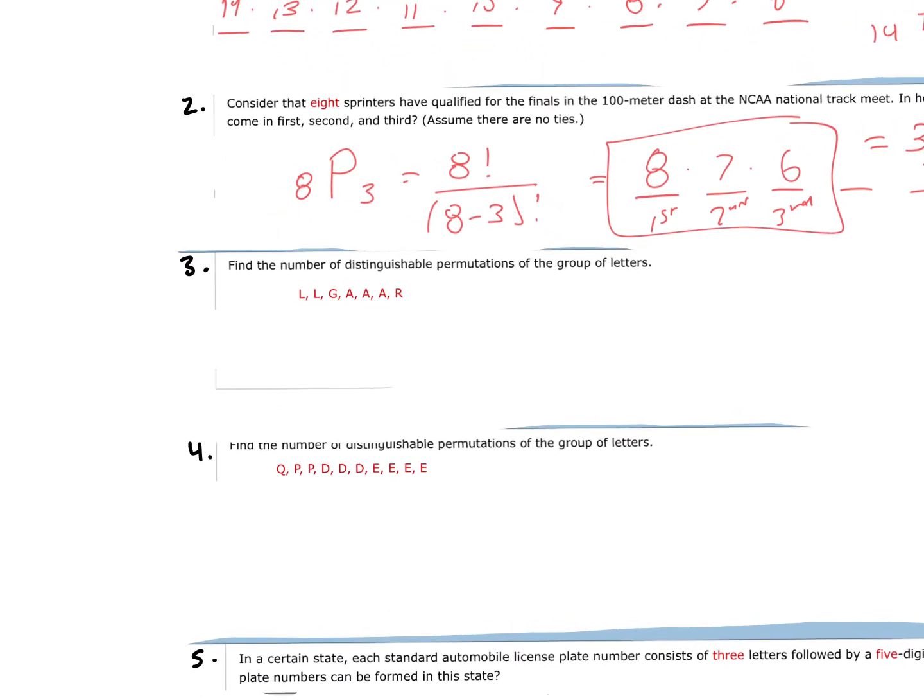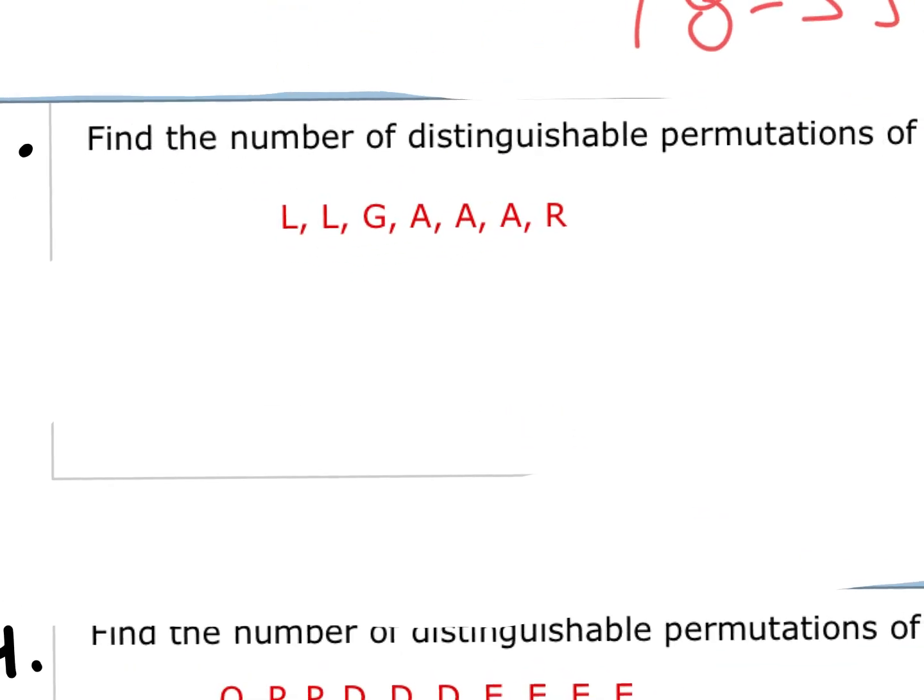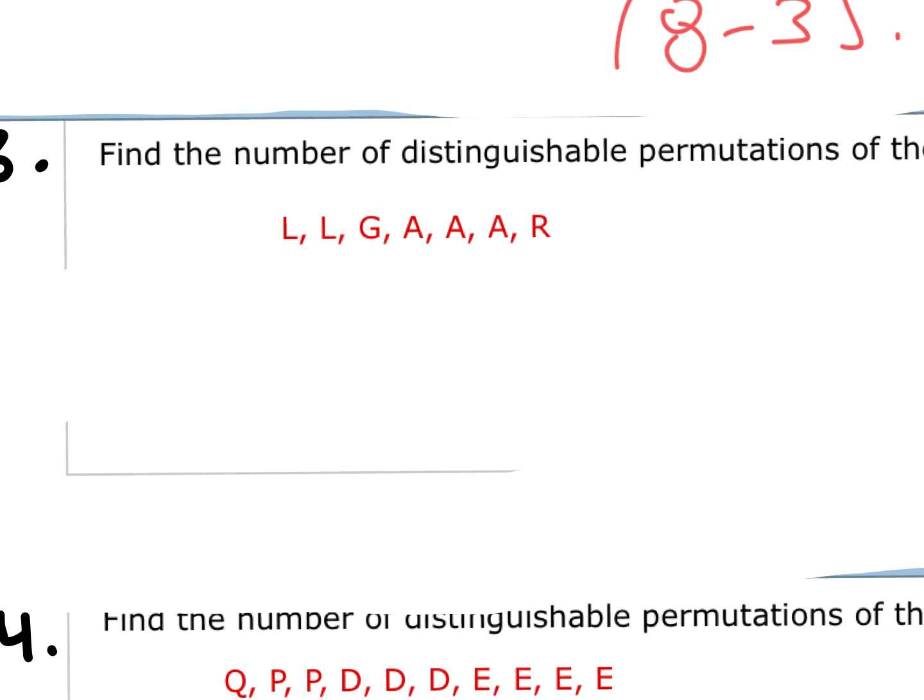All right, distinguishable permutations. The most places where you make a mistake with this, guys, is you don't count correctly. How many letters are listed here? This isn't a word, obviously, but how many letters are there? 7. Okay, so it's 7. The total number on top, 7 factorial. Then you divide out what repeats. So it's 2 factorial and then 3 factorial, right? Because L repeats twice and A repeats 3 times.